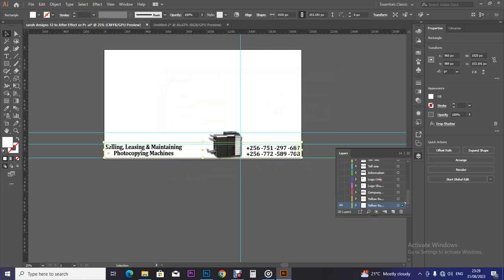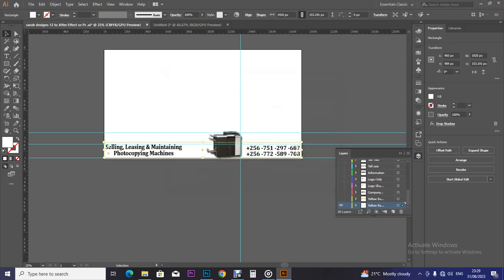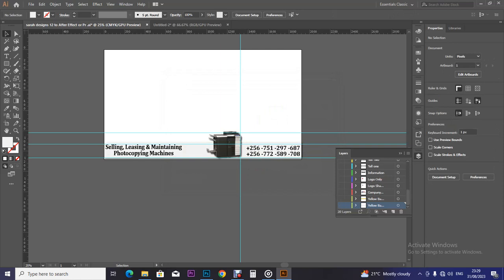So maybe before I make it completely white, I make it a little bit with a faint white. Are you seeing? At least now you can see it. So if I remove this and I put this, are you seeing? So we can also play around with the background. Okay, so let me call it the white background. So now we have that also.